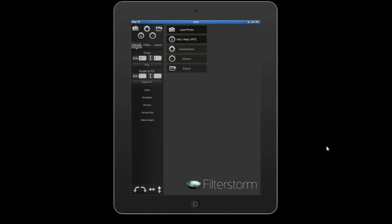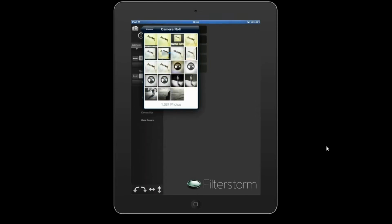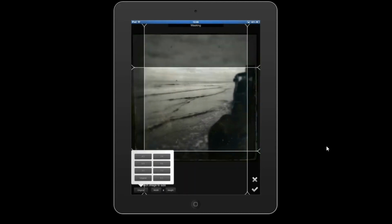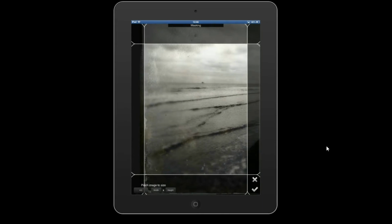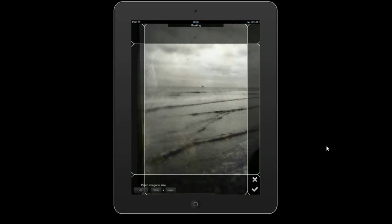I'm going to dive straight into Filter Storm and go into my photo library to open up my image, which is a Hipstamatic capture. I want to go straight into crop. I'm going to select the 4:5 ratio and just drag, keeping in mind the rule of thirds for the horizon, and get into position as best I can, and then just accept that.